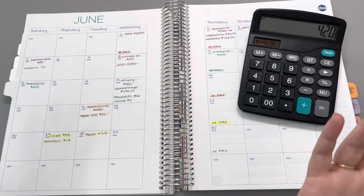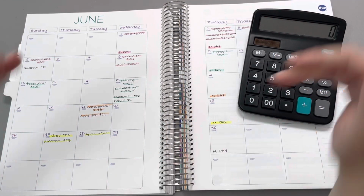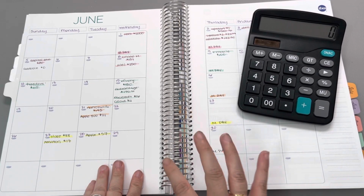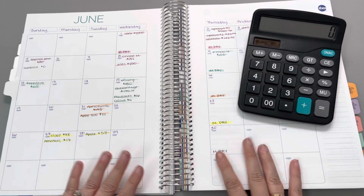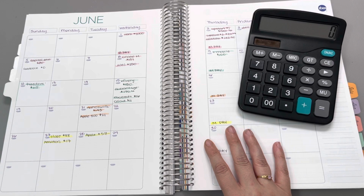This is just a how-to on how I do our breakdown week to week so that I can keep in line how I pay my paychecks or how I pay my bills. If this is something you're interested in, definitely go ahead and follow us on this journey. I do this monthly, usually the week before a new month starts. And this is what I base the weekly budget that I post on.